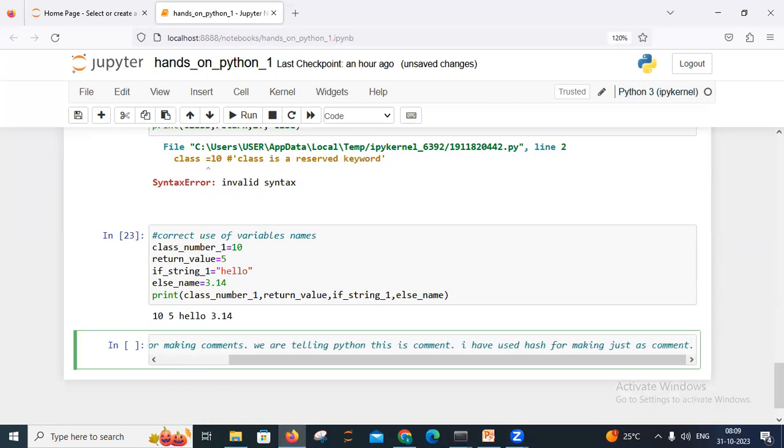It will not execute, and it will not throw an error.